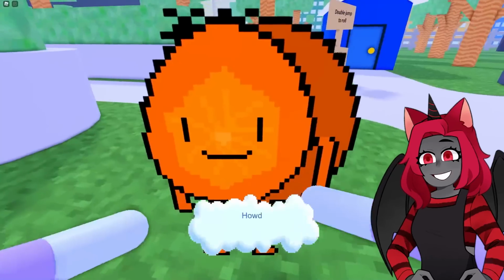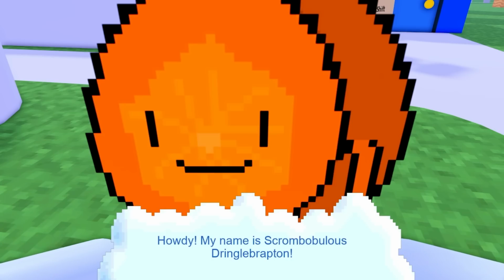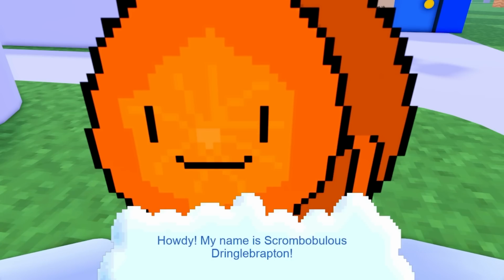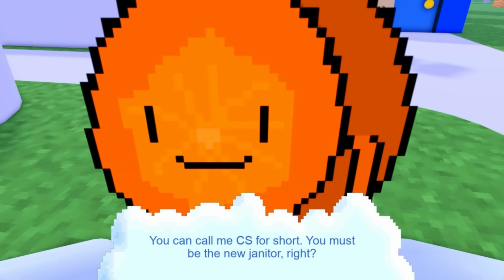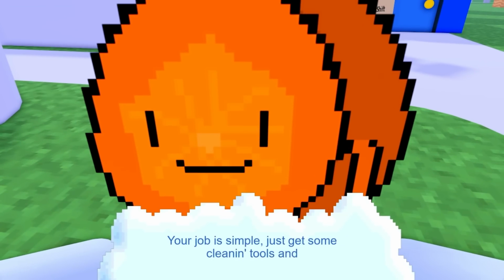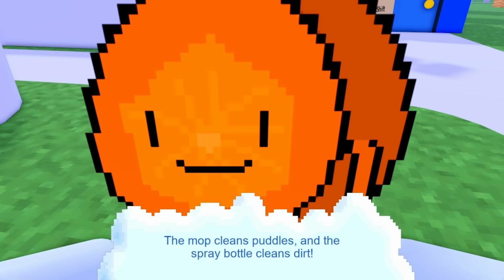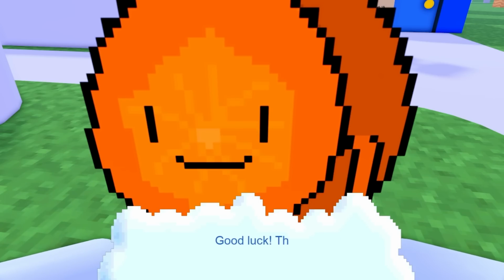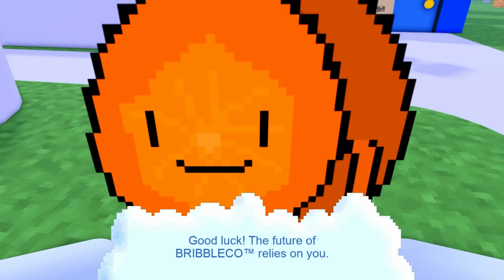Hello there! Come here! Howdy, my name is Scrumbobbly Dringle Bopperton. Yep, you can call me CS for short. You must be the new janitor, right? Your job is simple. Just get some cleaning tools and get to work. The mop cleans puddles and the spray bottle cleans dirt. Good luck. The future of Briblico relies on you.